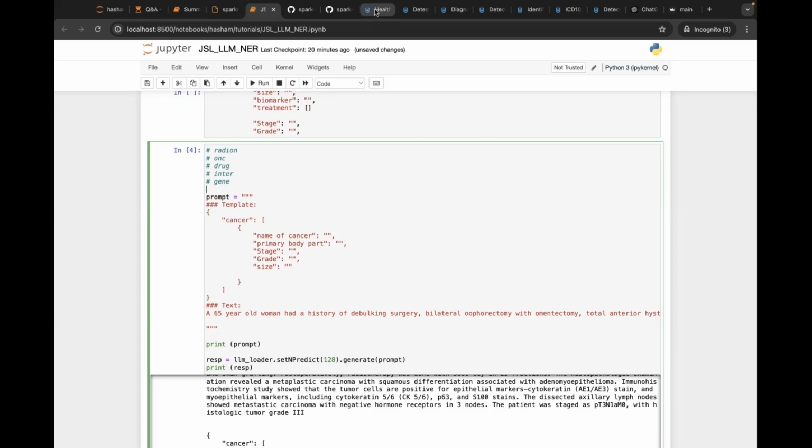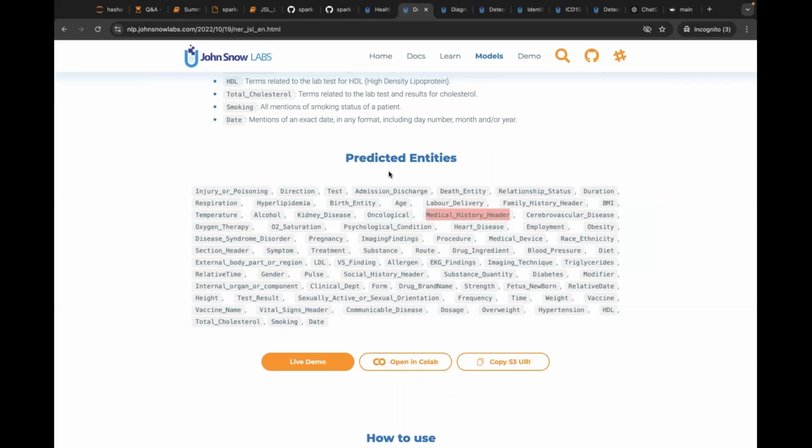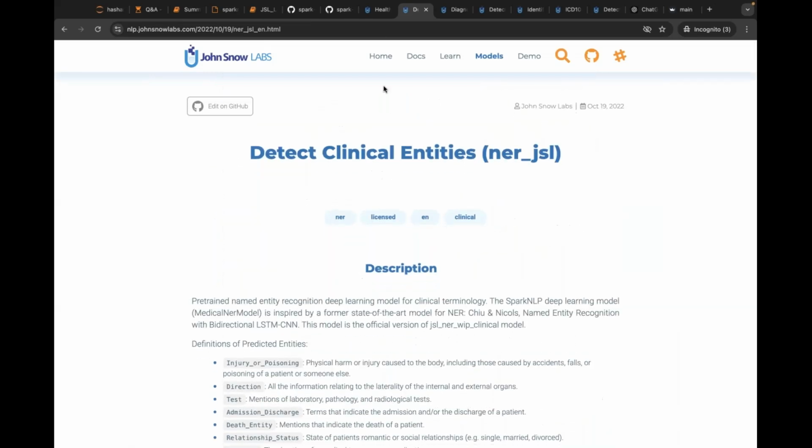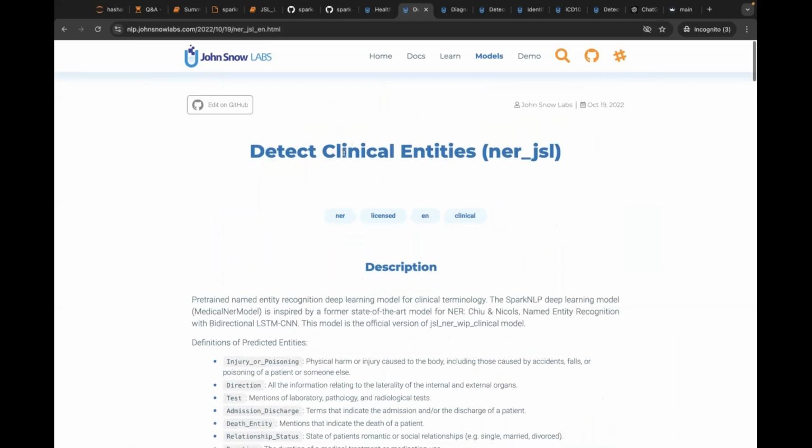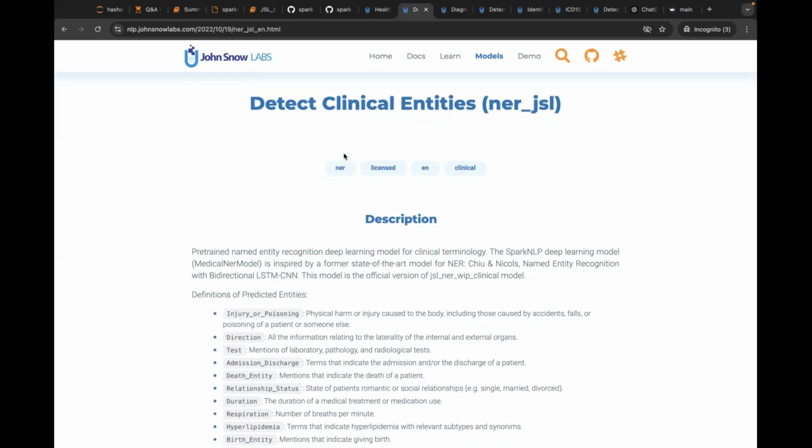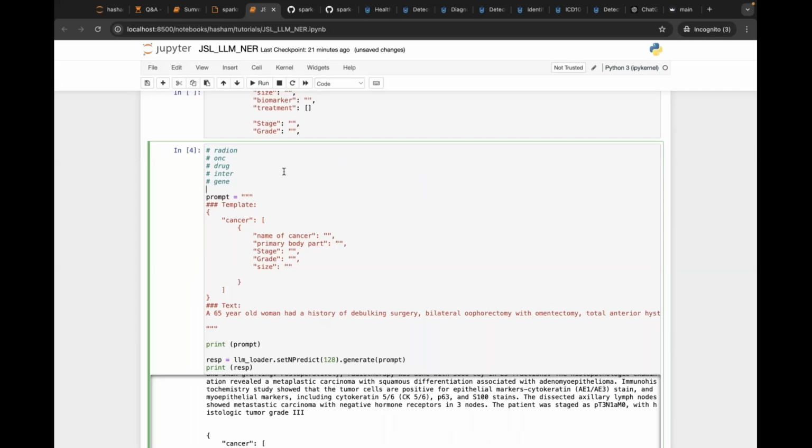The same cannot be said about these NER models. I think I showed you earlier. These are very bespoke. Everyone is trained to do a specific task. So when you're using these vanilla NER models, these older ones, you just need to find the one that works for you. In the case of this LLM based one, you don't need to do that. It does on its own.